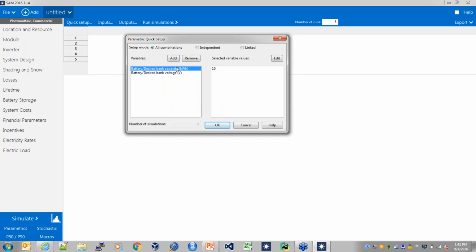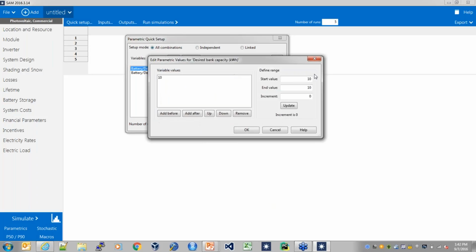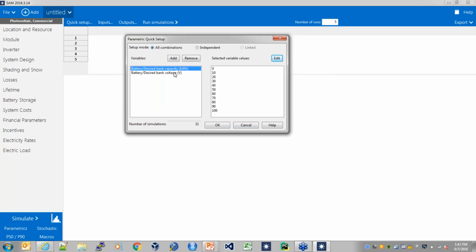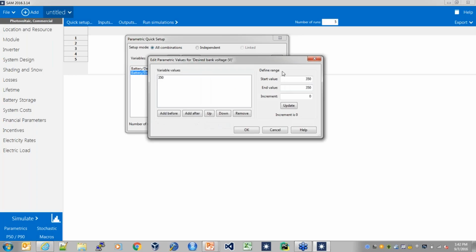So under desired bank capacity, I want to look at sizes going all the way from 0 to 100. So basically, discrete battery units that we can install and look at how adding each of them provides less or more value. So if I click OK here, and then under battery bank voltage, if you will recall, one system has a nominal voltage of about 350 volts.